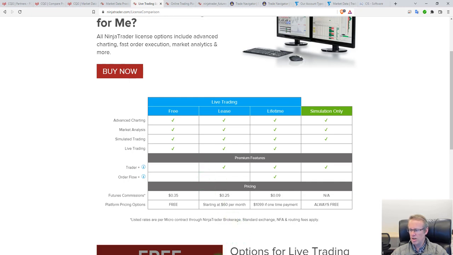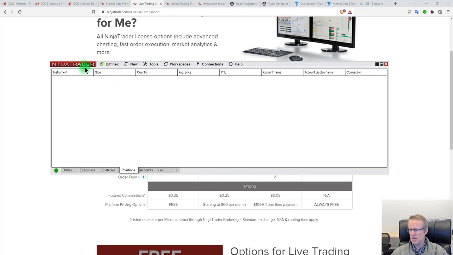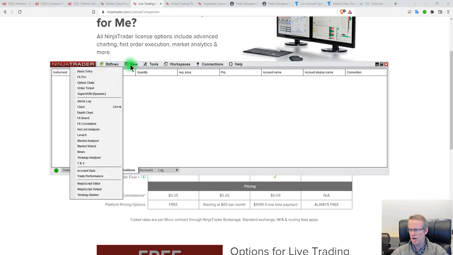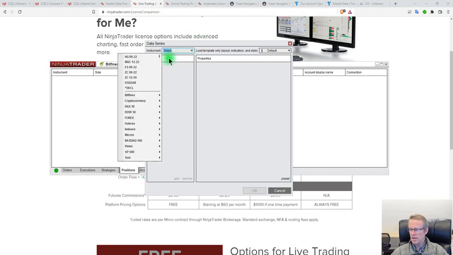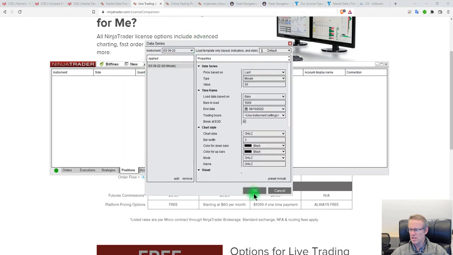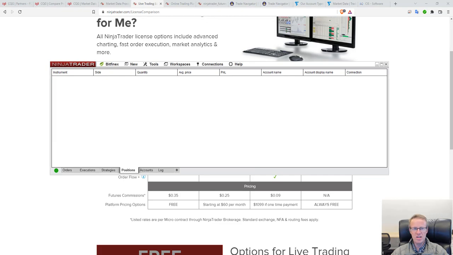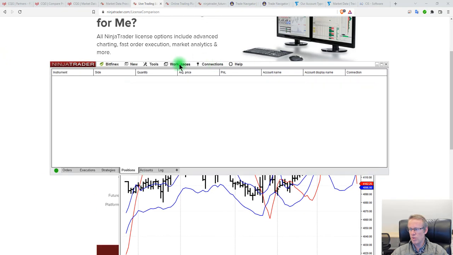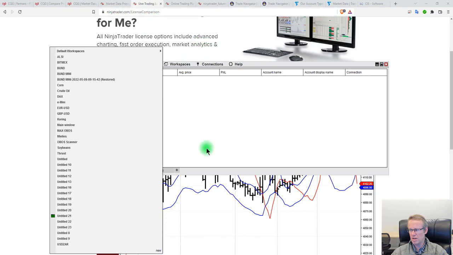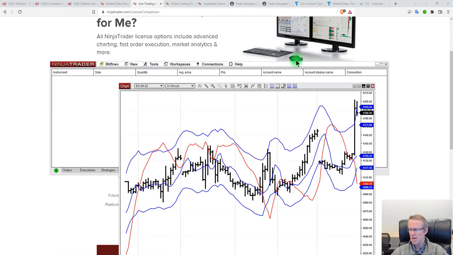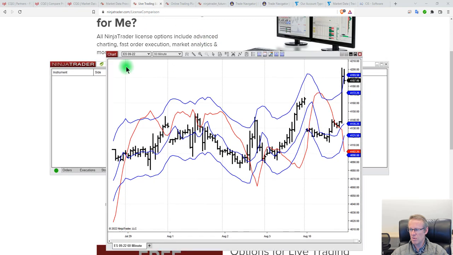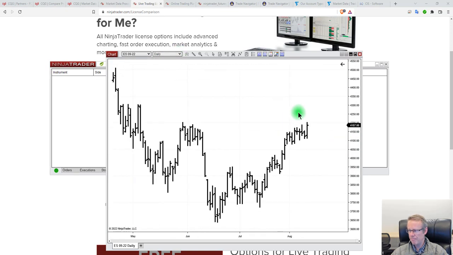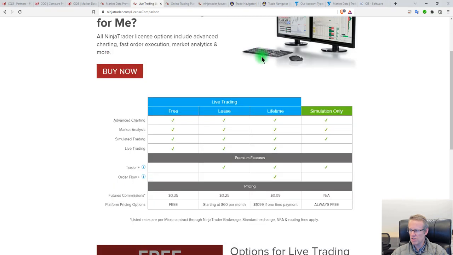If we quickly take a look at NinjaTrader, it comes with this control center screen. Over here you can open your charts and do all kinds of different things like strategies, etc. It also has work pages where you can save different markets or different screens that you have set up, and then you can see this is how it looks. Over here you can quickly switch time frames. Let's say go to a daily.